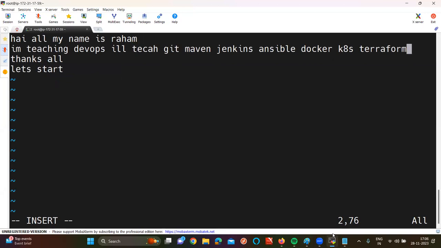But if I give capital I, it is printing. Why is it printing? Insert mode. How to come out of insert mode? Now currently I'm at the starting of the line, right, sir? I want to create a new line below the existing line. Below means capital or small? If I give small, what will happen? It will print or it will insert?